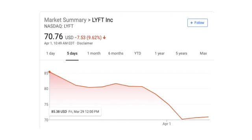And I want to show you Lyft, because Lyft IPO'd last week. And look at this. This is day 2. All right. Now remember, it IPO'd at 72. It went as high as $86 a share. And all of a sudden, come Monday morning, it actually dropped below 70 before rebounding slightly.